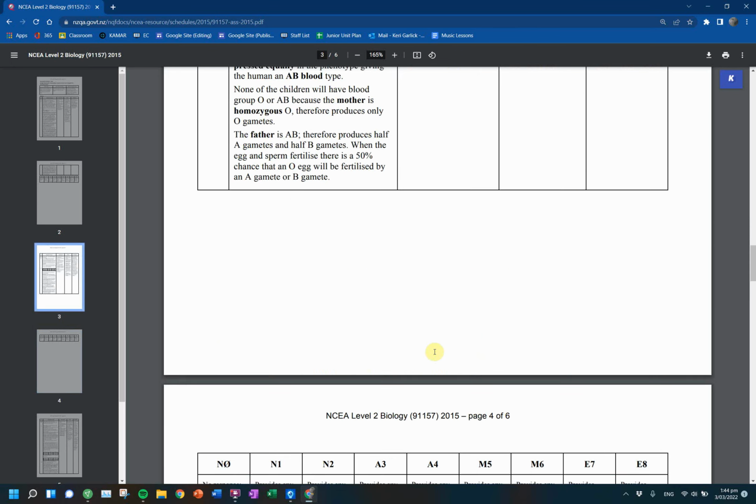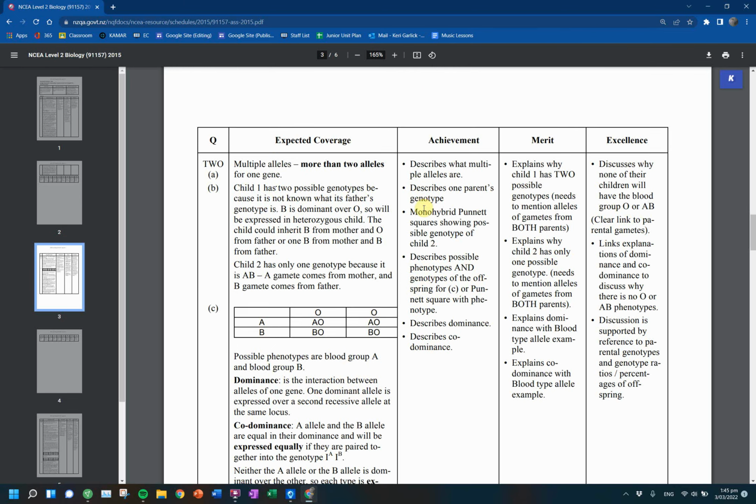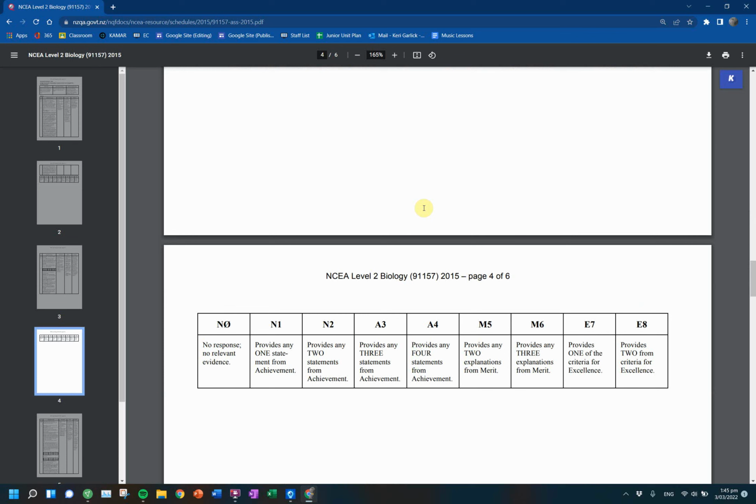And then for achieved, there was 4 for the A4, and that's 1, 2, 3, 4, 5, 6. They've given you 6 achieved points potentially. If you hit all 6, then there's no extra value to it. It's just an A4 still. So do keep that in mind when you're answering.